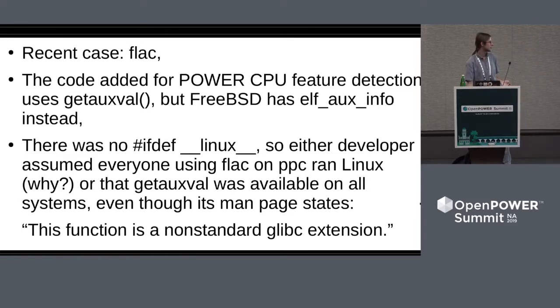So why is that only a Power problem? Well, wouldn't that be common to all architectures? You're saying that in the Power CPU feature detection. Okay. You're down to ifdef at that point that puts it into a Power problem. Yeah, I actually checked why AMD64 works. It looks like they don't use getauxval. They just check some registers directly. Okay. And that's why it works.